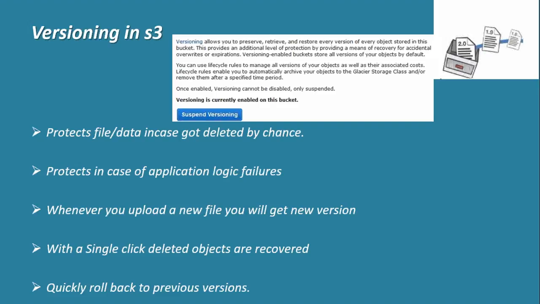A version is basically this: whenever you create objects in S3, if you are using this versioning feature in S3, you are putting an extra protection onto your files, for which definitely Amazon will charge you. But it helps that in case of accidental deletion of files, you will be able to recover those files, because AWS will be maintaining those versions of those particular files for you.